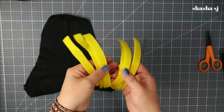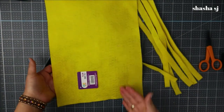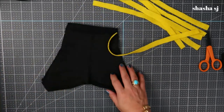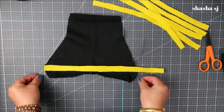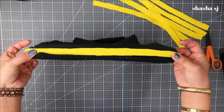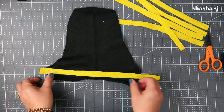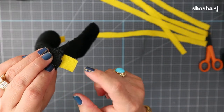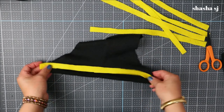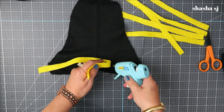Alright, so here are the strips of yellow that we just cut. And what we are going to do with the length of your felt that you cut, since we cut it this way, this is super perfect to fit on that size of sock for the head. So you are going to make sure when you glue this, you have to stretch this one like so, so it will fit on that hat of that gnome. Okay, so you just have to stretch it. And then you start gluing. And make sure you leave an excess down here on the end. Okay, so when you glue this together, it's safe as well. At least a little end to the other end. Just like that. Okay, so I'm going to start gluing now. So stay with me, okay?